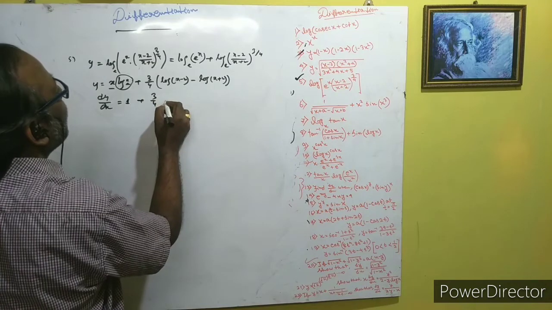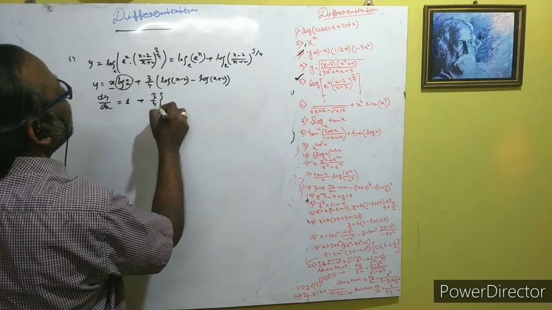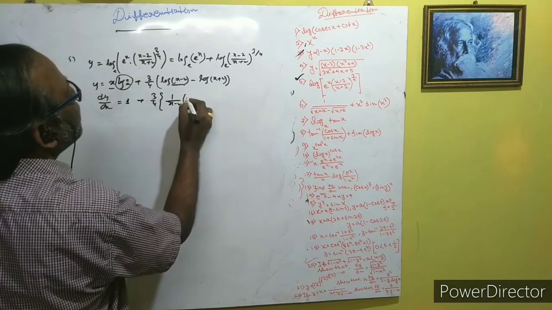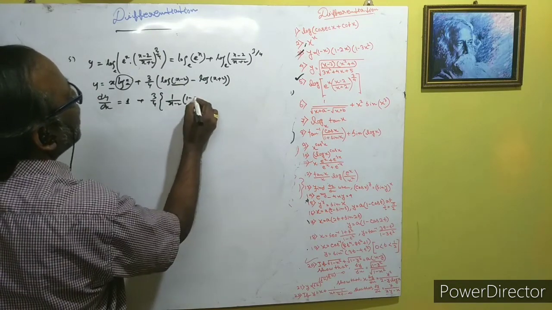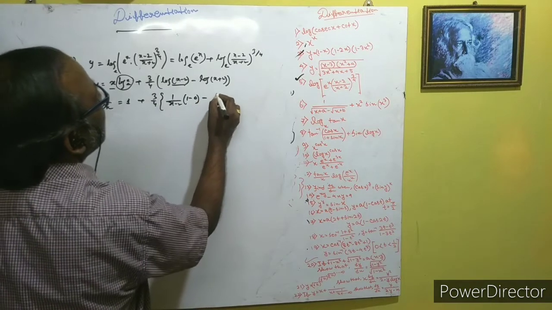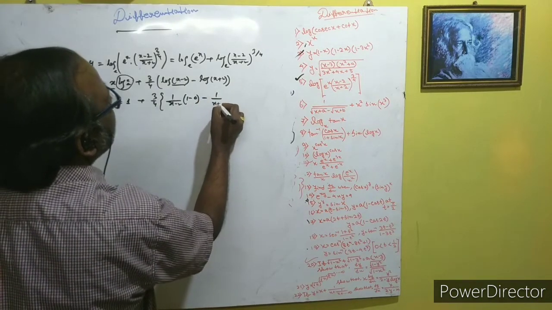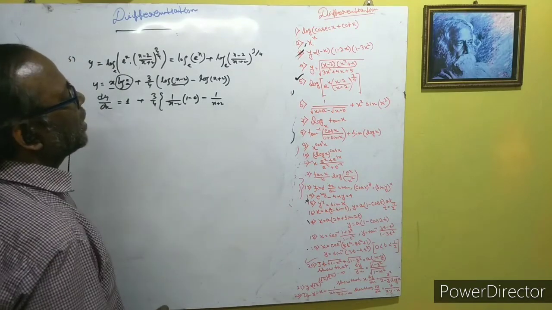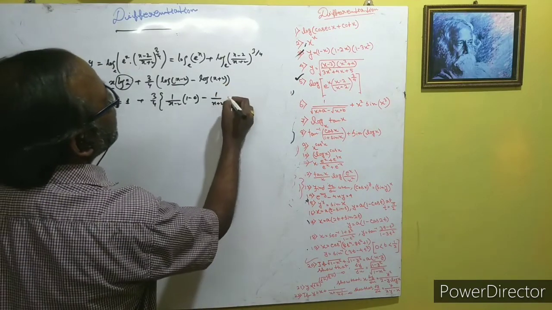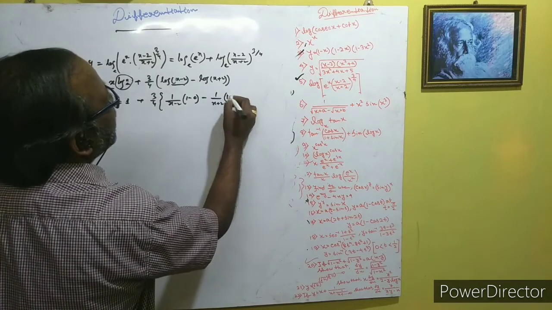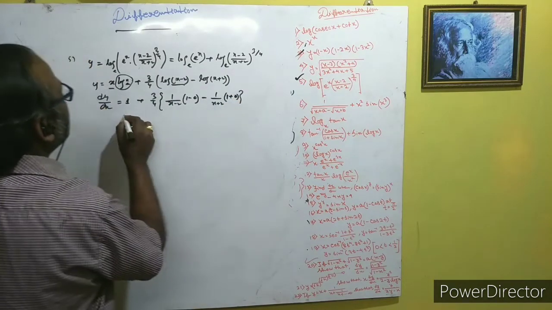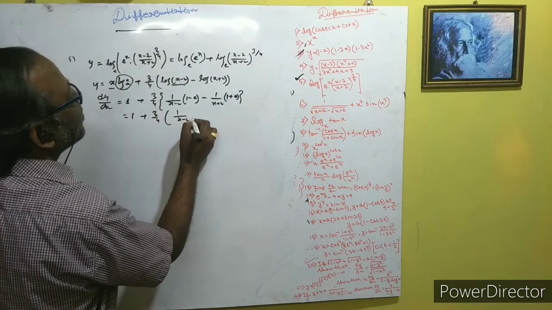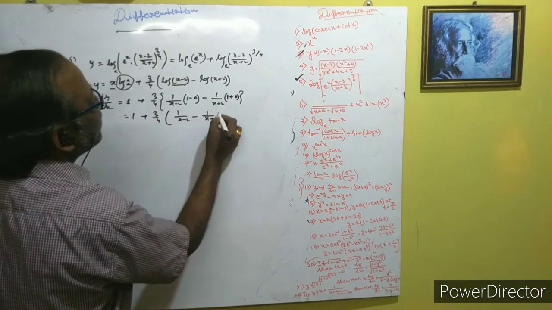3 by 4. Okay, and differentiate the log of this, so you can write here x − 2, again the derivative of this: derivative of x is 1 and of 2 is 0 here. Again, the derivative is this, so therefore 1 by log x, the derivative of log x is 1 by x also, and d/dx of again this: derivative of x is 1 and of 2 is 0 here. So that is the answer 3 by 4 and (x − 2) by (x + 2).